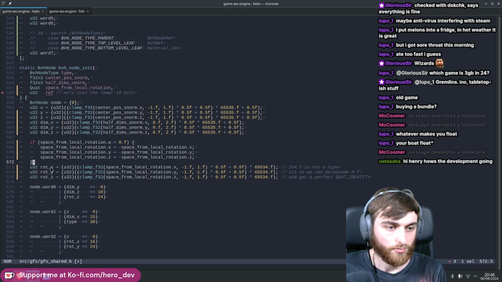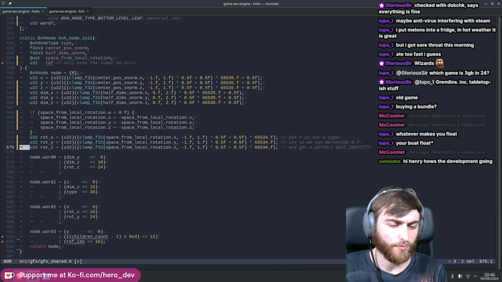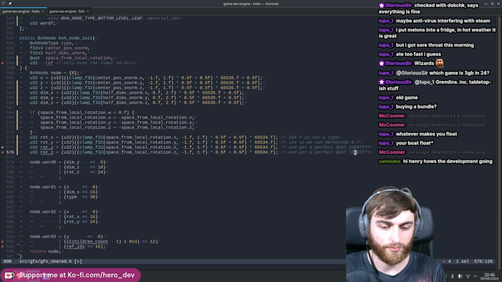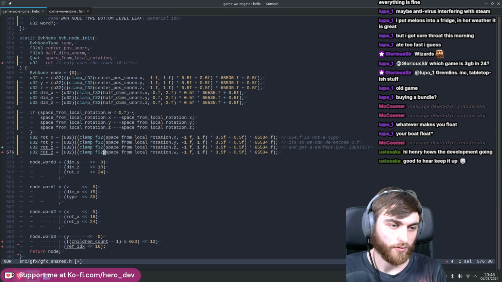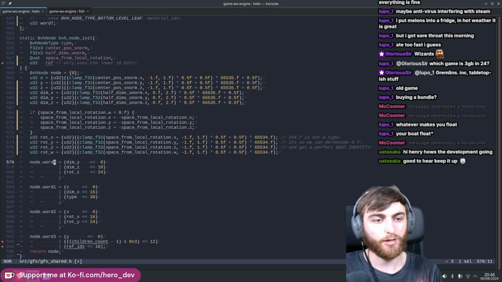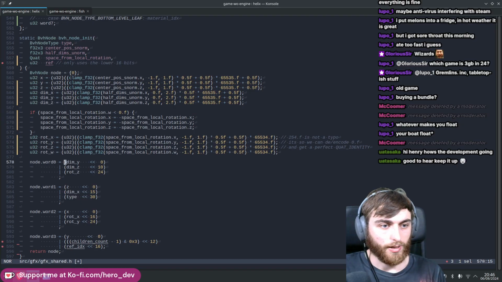So yeah, I think we'll just do the W as well. We'll save the super packing stuff for a future Henry problem. So that's the rotation W component. And now here we go. Get ready for the packs. So basically we're going to store a lovely X in there, and you know what? X is a dumb name.